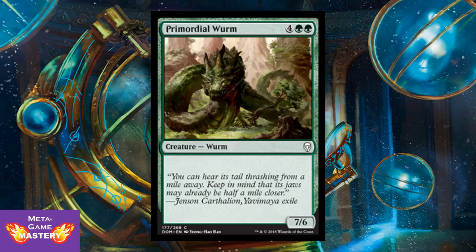And Primordial Wurm is 6 CMC, 4 colorless, and a green for a 7/6 Wurm. No abilities. I definitely miss Colossal Dreadmaw and his built-in trample here, but you pair this guy with any combat trick, he's going to be a very efficient 6-drop, especially at common.